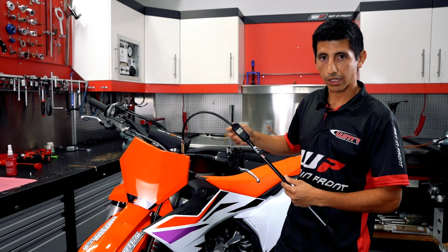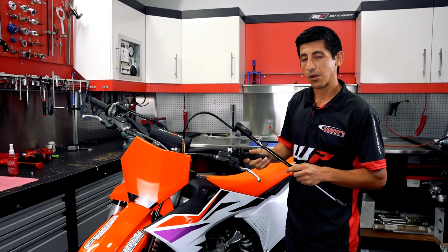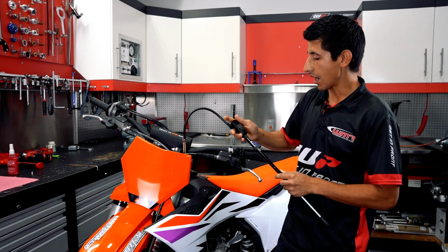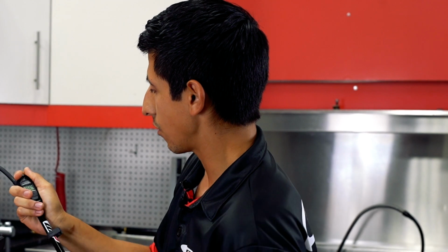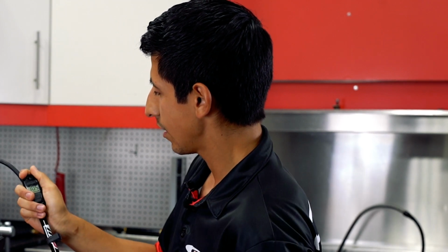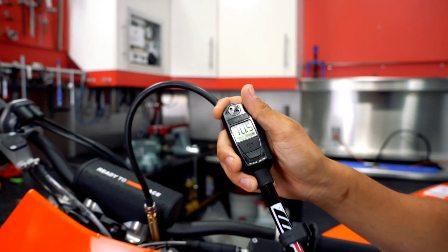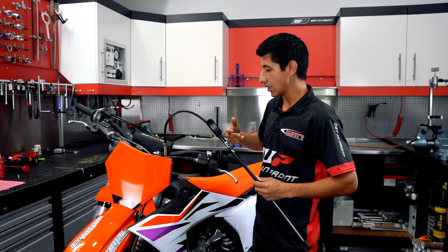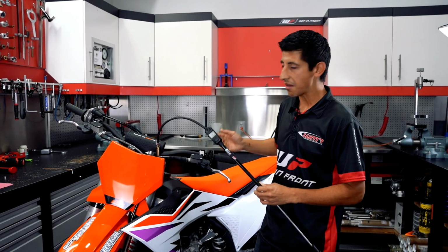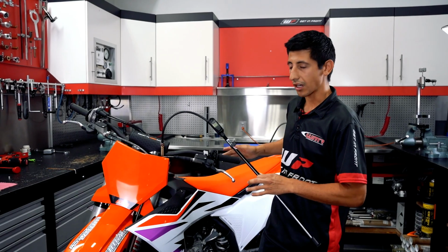Say for this particular bike, we have a 24 250 SXF, and the stock air pressure is 10.5 bar. So as you can see here on this pump that I already have hooked up, we're just going to go to 10.5, and that would be our standard air pressure that we want to run for this stock bike. So that's a good starting point, especially if someone is buying this bike and it's brand new to them. Let's start there, especially if they're within the weight range of the stock spring.